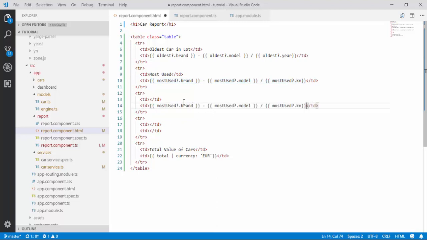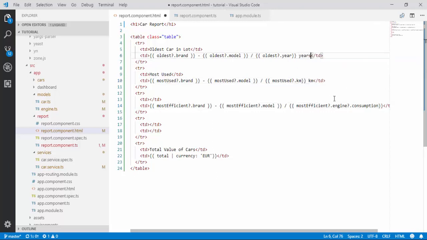Now we're gonna have the most fuel efficient, so we're gonna have most efficient. And actually here we need to use consumption. So we're gonna have engine consumption. So actually this is fine. I'm gonna say here, here, and here.